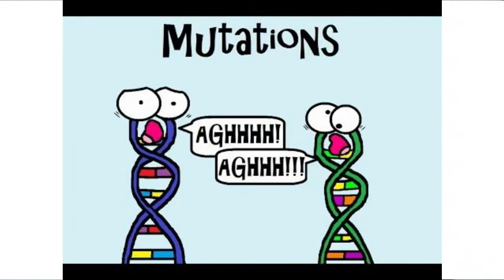So there's a few ways that mutations happen. It can happen through dangerous chemicals. It could happen through radiation. It could happen through other environmental sources. Sometimes being out in the sun too long can alter your DNA. And sometimes mistakes just happen when cells are trying to divide. They have to copy DNA, and sometimes they copy things down incorrectly.